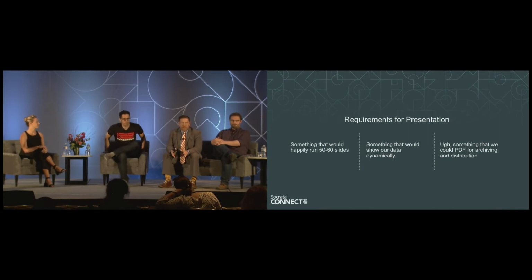In order for us to do that presentation, we had to come up with a system that had three main requirements. The first is that it's long. It's 50 to 60 slides. And so we needed something that could handle that, something that would show off that information dynamically, because otherwise you're looking at a PowerPoint slide. And then the third thing, and I think everyone has to deal with this at whatever municipality or county or state you've got, is the dreaded PDF. It is a necessary evil.